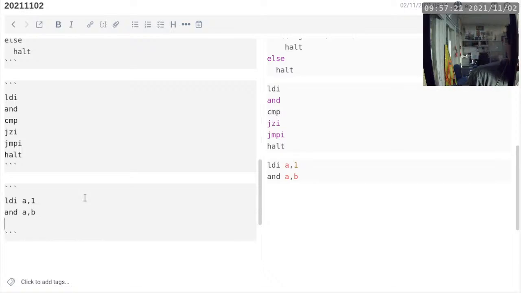Next, Richard. Oh, okay, Terrence first. Compare does not store a value, which is intentional. It only sets the flags. Yes, it only changes the flags. So we should use a jump based on the flag. That is correct.